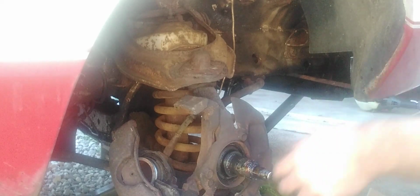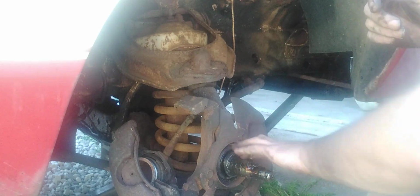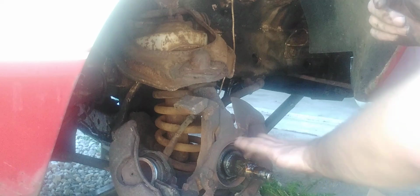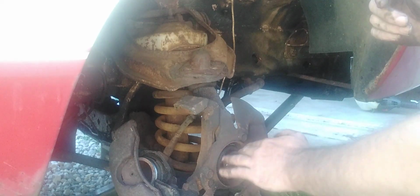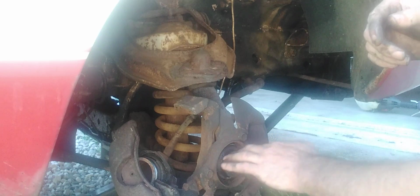Okay, let's see how bad this shaft is. Feel around this. No, it doesn't look bad at all. Actually, it's pretty dang good. That's good. Didn't damage nothing there. That's good.